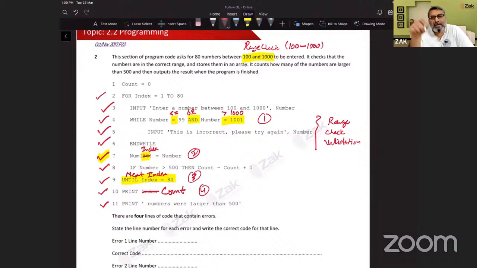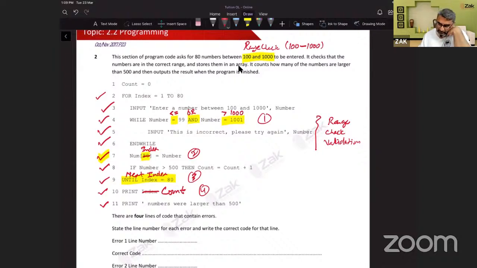It will keep asking. Now it says that it checks that the numbers are in the correct range. This is the range check, actually validation, and stores them in an array.